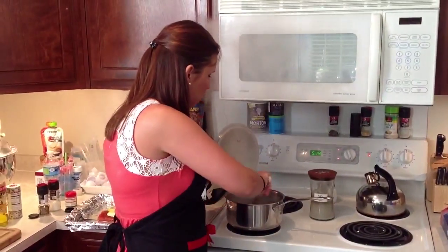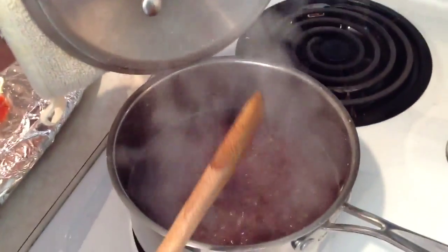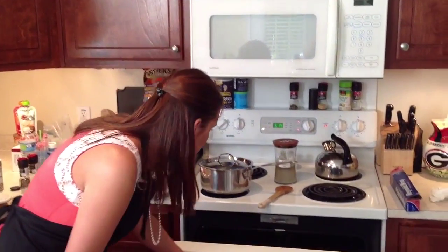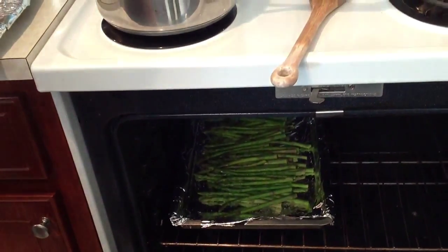Now that our rice water has started to boil, we want to give that a quick stir. Don't freak out if the water has a little bit of color to it — that's just typically wild rice, all of the good stuff coming off. We're going to put that lid back on and cut it down to low to medium heat, and just not touch it. Now let's peek and check on our asparagus. I would say no longer than 30 minutes total, but you want to wait a little because the salmon's only going to take about 10 to 15 minutes depending on the thickness. We're doing good — you can see it's getting a nice bright green color. That's great, but we're not quite there yet.